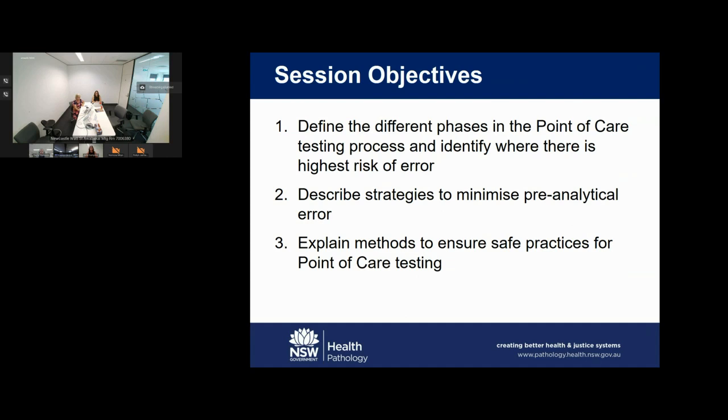I don't profess to have huge experience in the point of care space, so I'm glad we've got some of the experts online if there's any sticky questions around that. But because point of care is a pathology test and is collected as any other collection, it's important that we consider it in the same way, and the pre and post, particularly the pre-analytical component of that process, is so critical to the results.